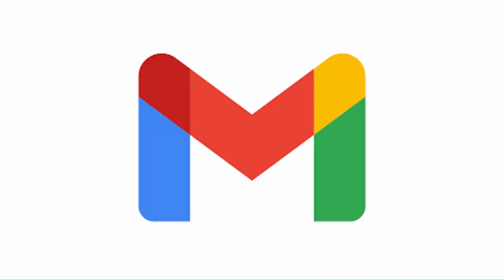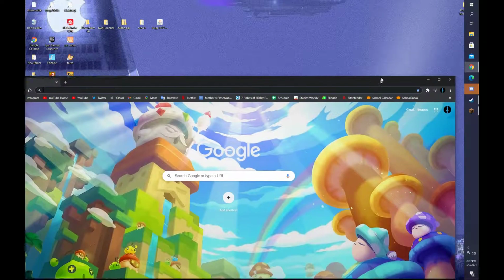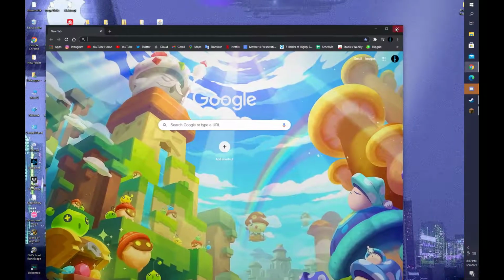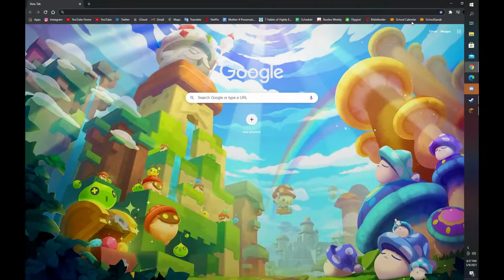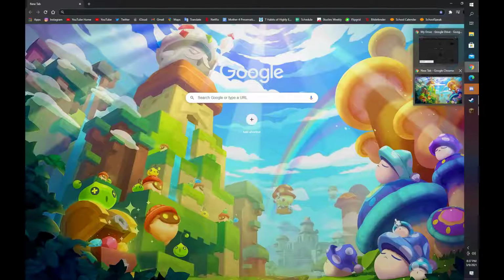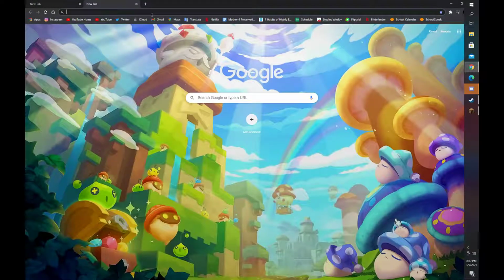Now let's get started. Here are some basic logistics and controls for Google Chrome. To open Chrome, simply click on it if it's on your toolbar, or double-click it if it's on your desktop. To close Chrome, click the gray X in the top right corner. To make it full screen, click the square next to the X. To minimize it and bring down the page, click the dash next to the square. To create a new tab, click the plus to the right of your existing tab, or tabs. To delete a tab, press the small X on the title of the tab on the right side of it.